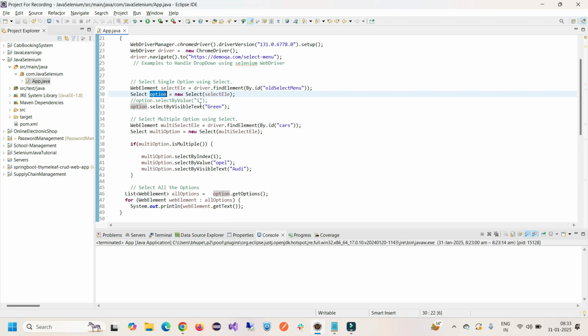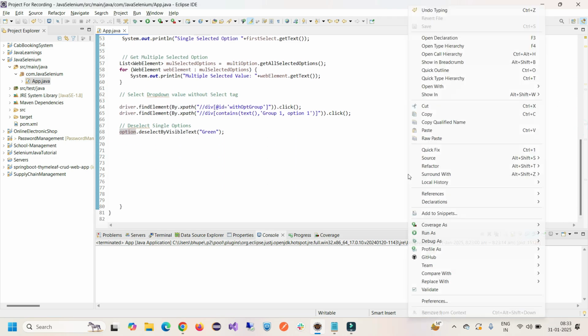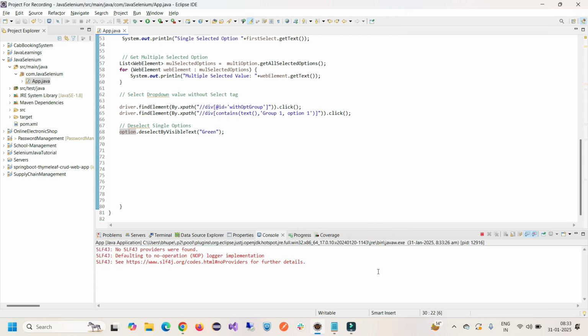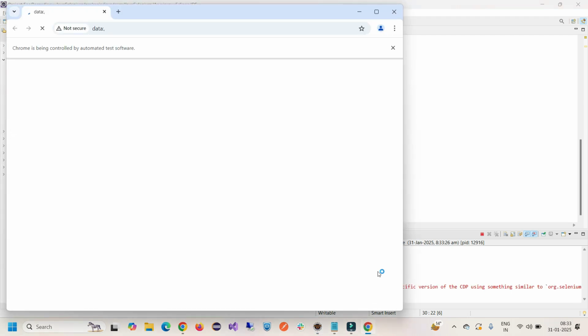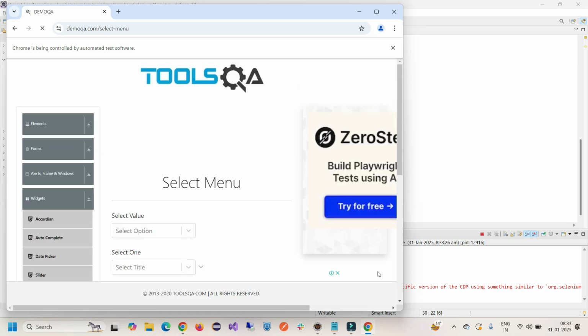So it means this will not work. This should not work. Let's try this. I am running my script again, and it will load, select some options, and let's see whether deselect works or not.